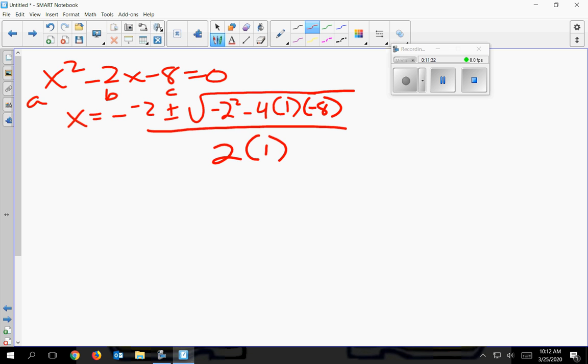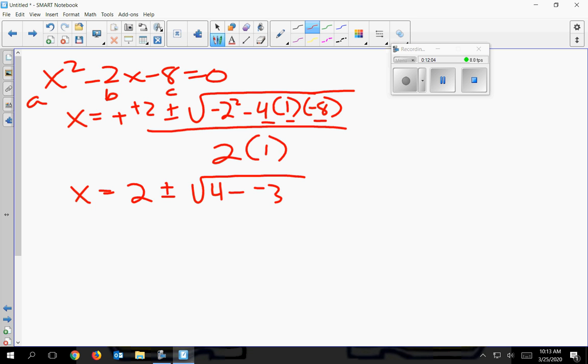So you get lots of repetition here except for c. Plug everything in. Be careful, make sure you take the signs with it. And now let's be careful doing our signs. So that's going to make this a positive 2 plus or minus the square root. Negative 2 squared gives me a positive 4. Write the minus sign down and multiply these numbers. It's just 4 times 1 times negative 8, which gets me negative 32.